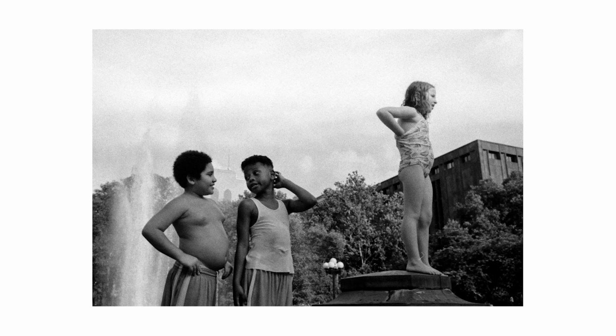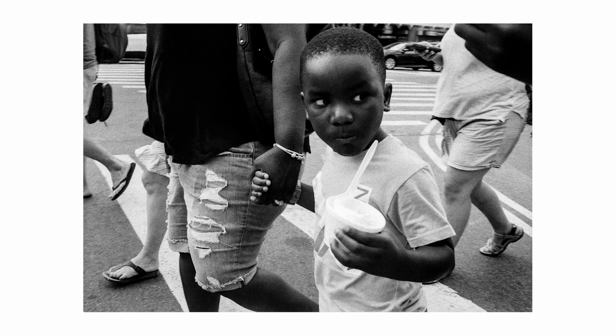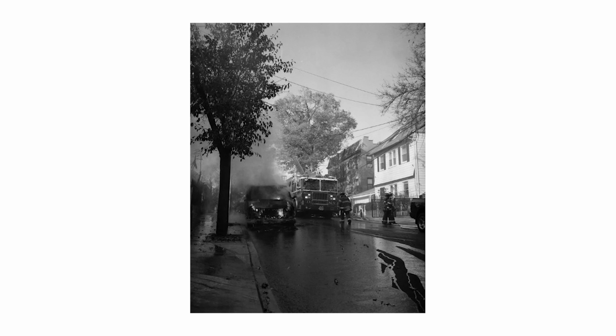I don't want to capture anything that's quote unquote cliche. I really want there to be emotion in the things that I photograph. And to me, that's the most important thing. I think if there's something real and something that's tangible, that's my goal, you know? Whether that's kids on their bikes riding down 2nd Avenue, or if it's the guy who makes my sandwiches on the corner store. I think that there's value in all those little things.